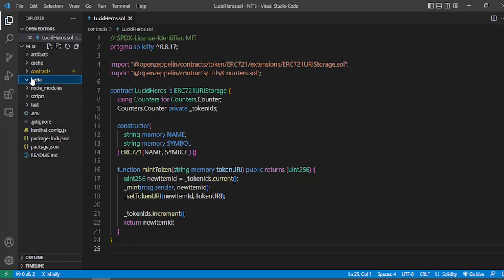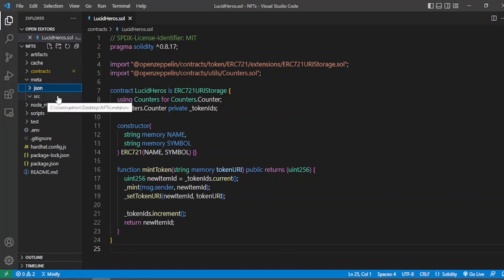Then inside meta, I'll create another directory for source where my files are going to be in. Then inside the meta, I'll create another one for JSON. The JSON files are going to be describing my NFTs.